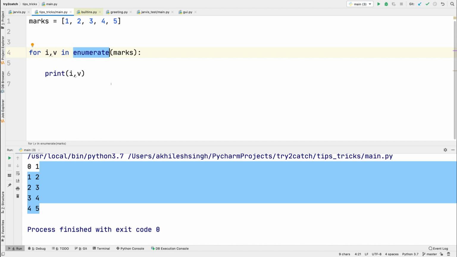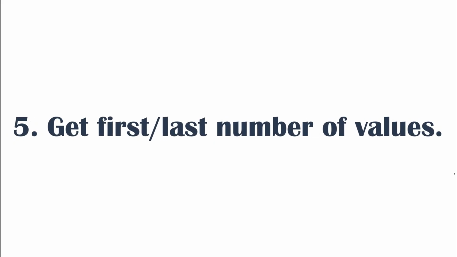Now let's go ahead with our last and fifth tip and trick. Our last and fifth tip and trick is getting the first or last number of values. Somewhere the company will ask that you have a list and you need to get the first four digits or first four indexes of the list, or the last four indexes of the list.